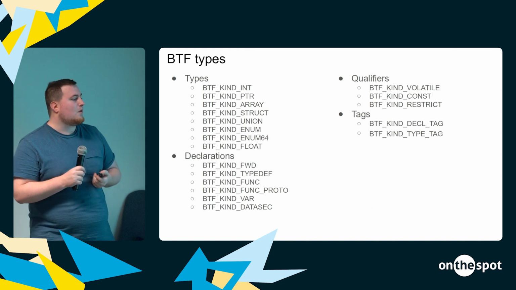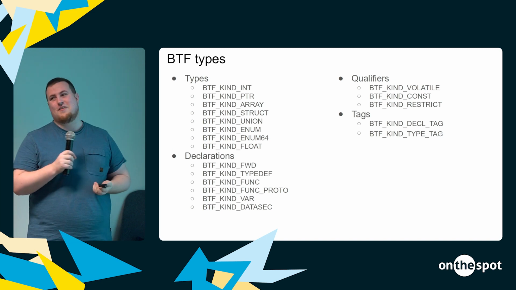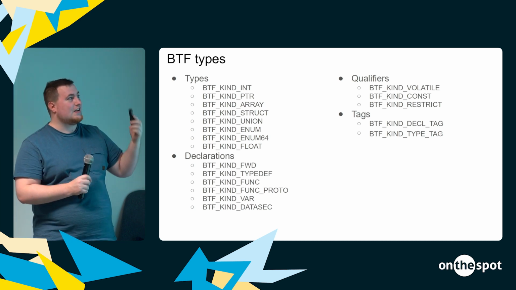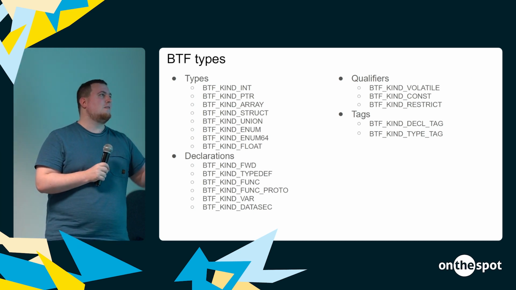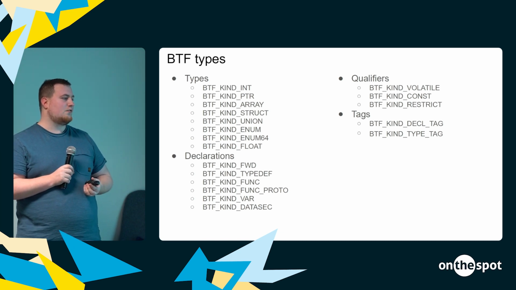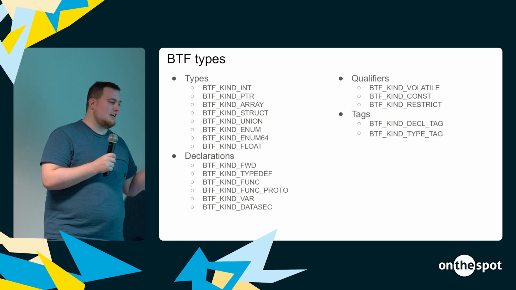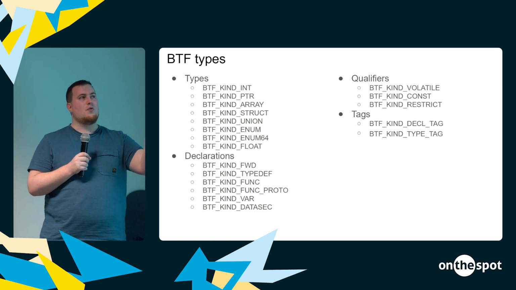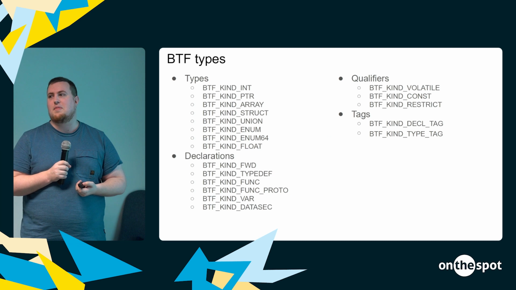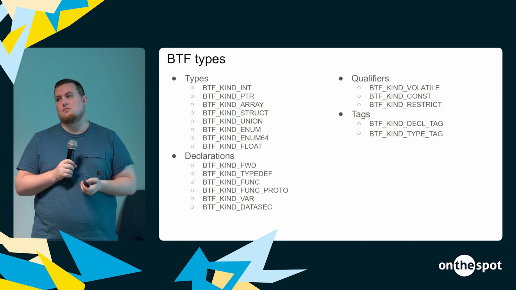BTF types: it's a little complex, and we don't have really great vocabulary, but there are a few kinds of these types. Everything is a number in the end, right? Everything is an integer, and then you can describe what kind of integer, make an array out of integers, or an array out of structs that stack on top of each other. We have a few declarations, like is this a forward declaration, is it a function, is it a global variable. There are additional qualifiers, like volatile, const, restrict. And we have a few tagging options, which are more advanced eBPF structures, where you can add annotations to your types and then read them, for example in user space, to do interesting things.